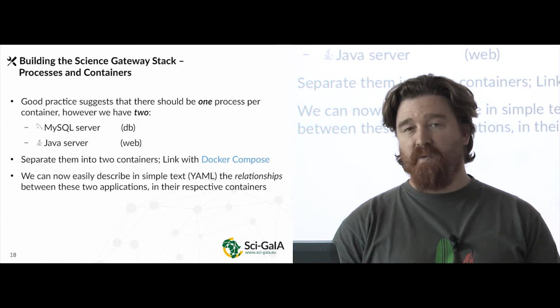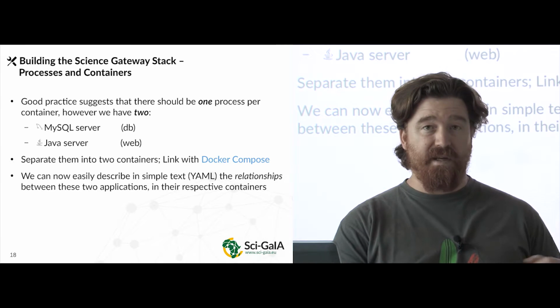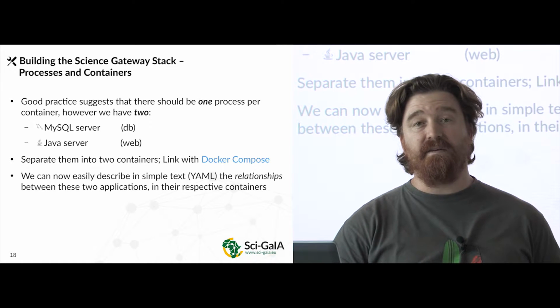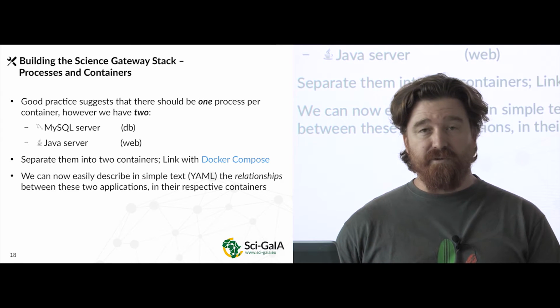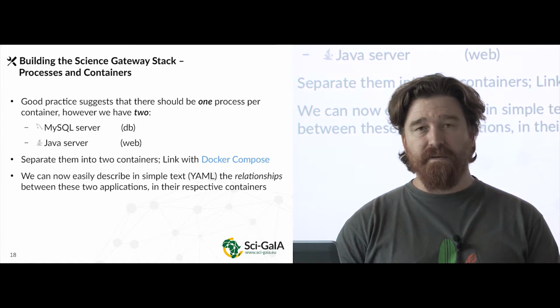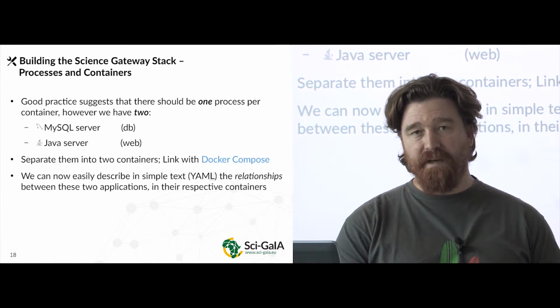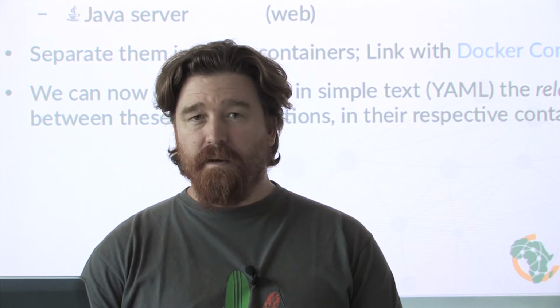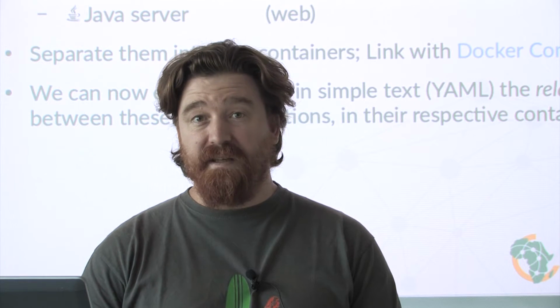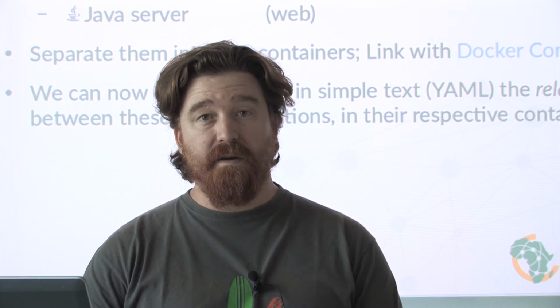We can think of one of them as being the database container. Everything database related is going to go into that container. The other one is the web container, where all of the external traffic comes from and where all of the web things happen. They clearly have different roles. One is for storing data and serving data, and the web container is for interacting with users and for storing various interactions between the users, the Science Gateway, and distributed computing infrastructure. For example, the database doesn't have to see the internet. It should not be contacted by the outside world.